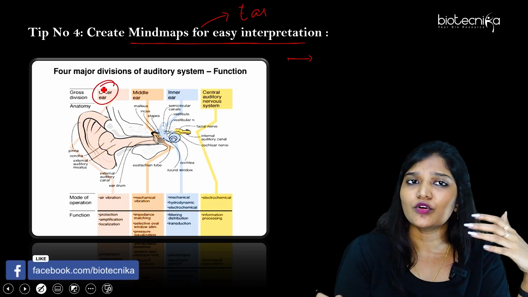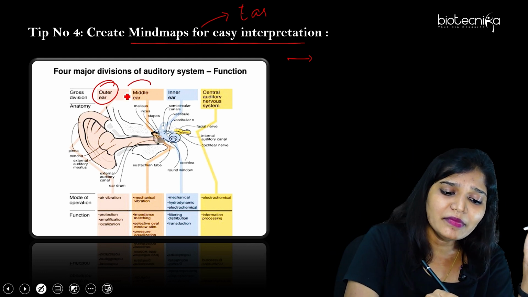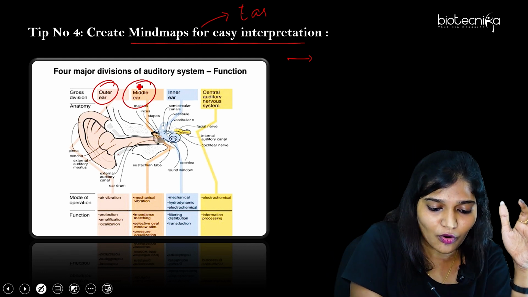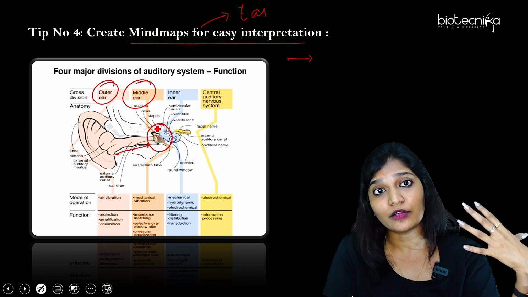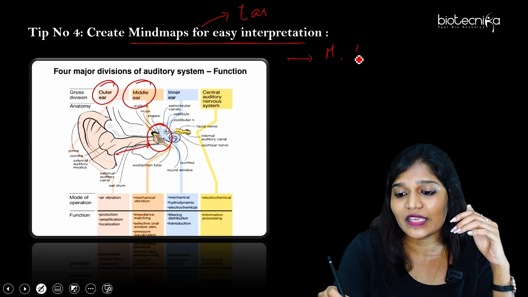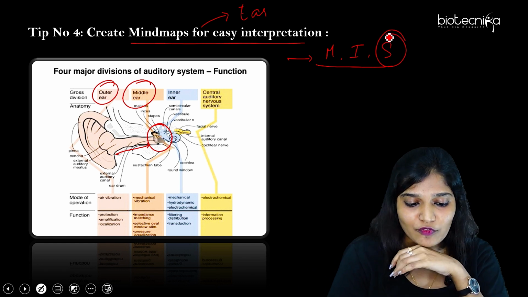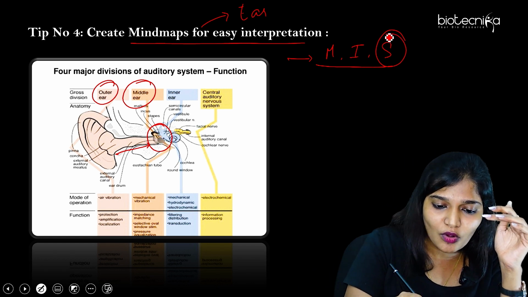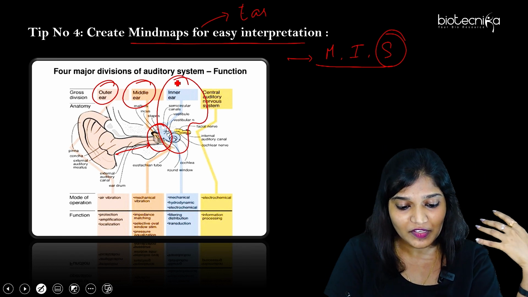The outer ear we call the auricle, or pinna. We're not going into detail. In the middle ear, after the auditory canal, there are three ear ossicles, or bones: malleus, incus, and stapes. The stapes is the smallest bone that we can ever see. Then it proceeds on to the innermost ear, where we talk about the cochlea, which is the organ of hearing.